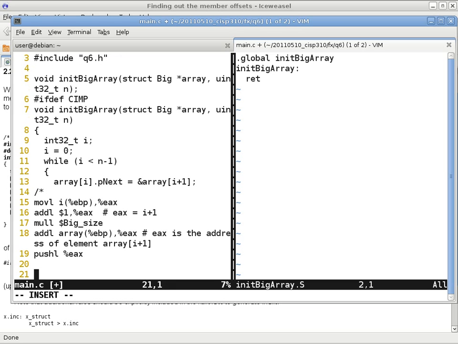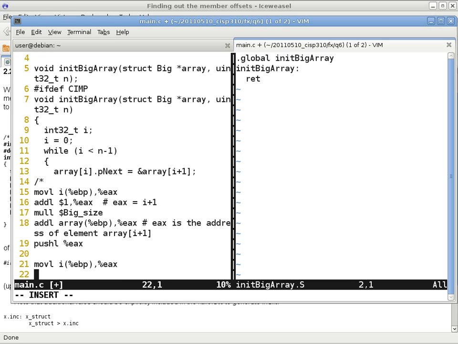So what we have to do now is to do about the same thing. We have to move I [EBP] into EAX. There's a way to shortcut this, but I'm not going to do the shortcut. The shortcut way is to realize that EAX is pretty close to the left-hand side already. They're only off by one element. But I'm not going to use that trick. I'm just redoing everything by the book.